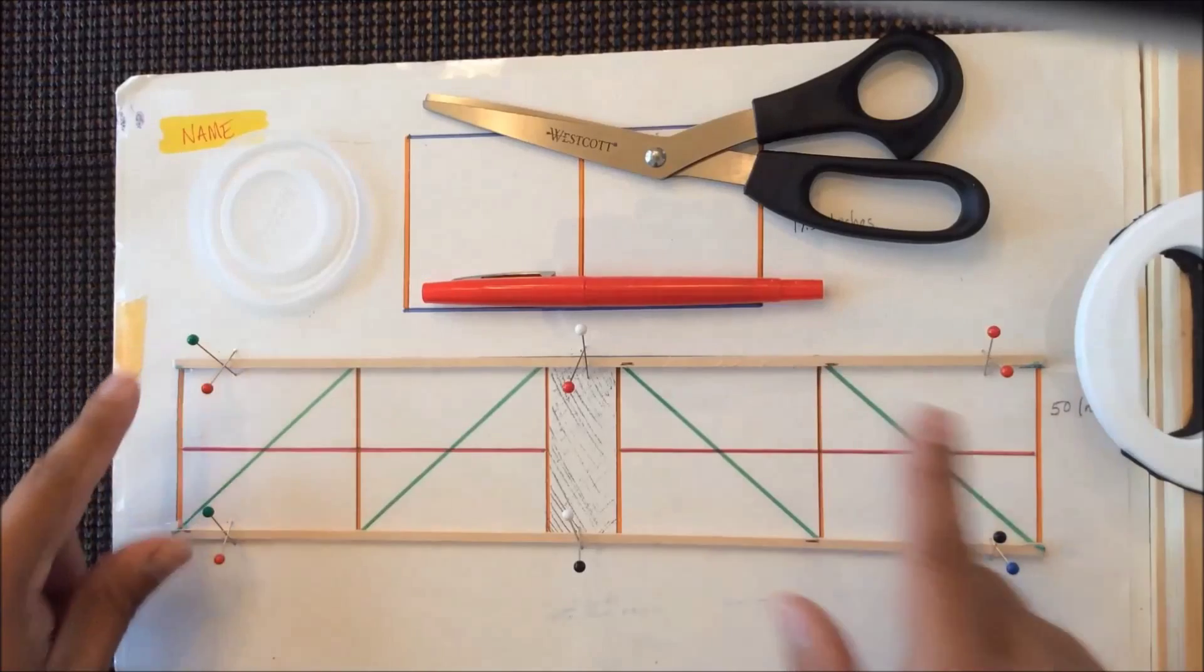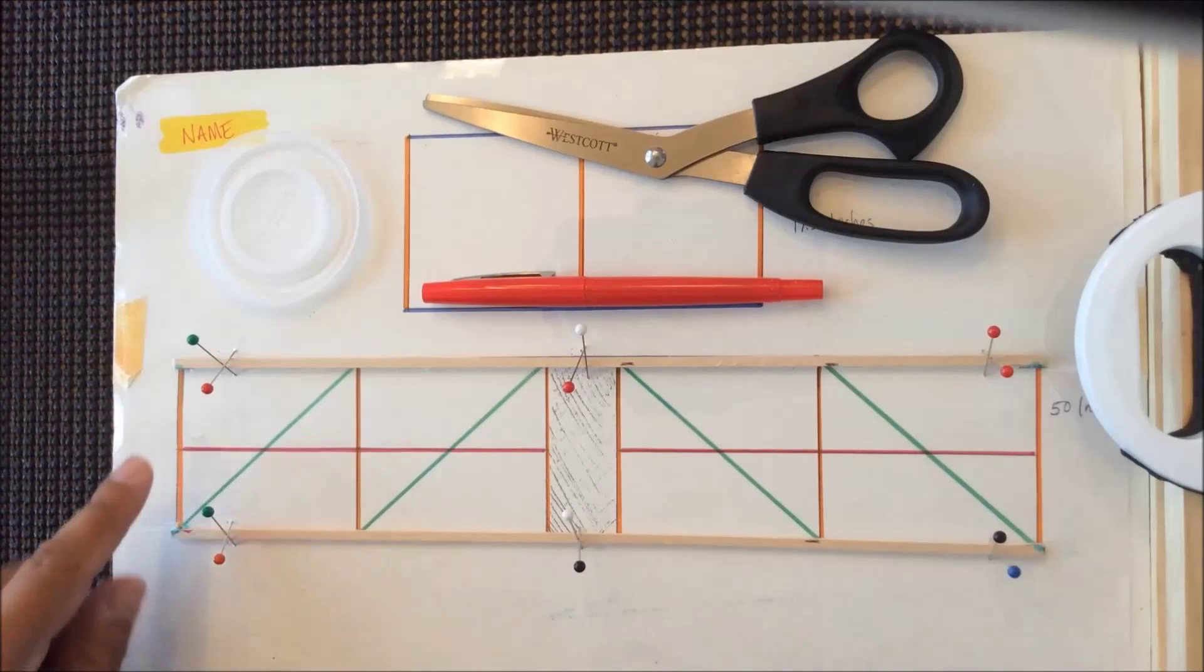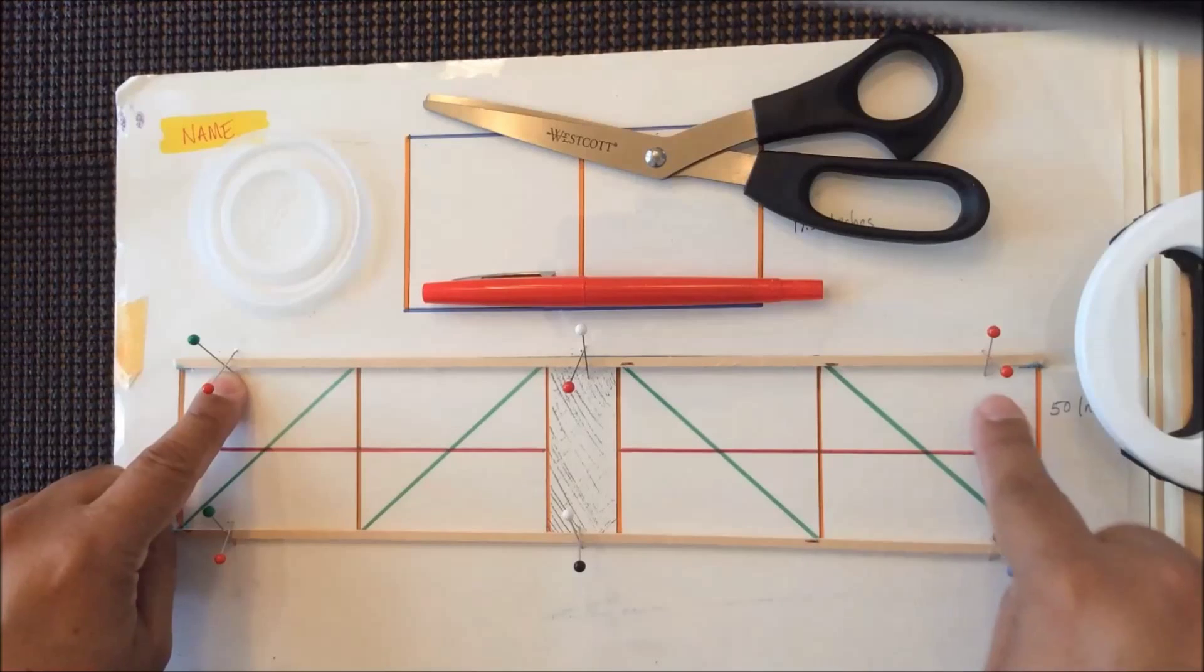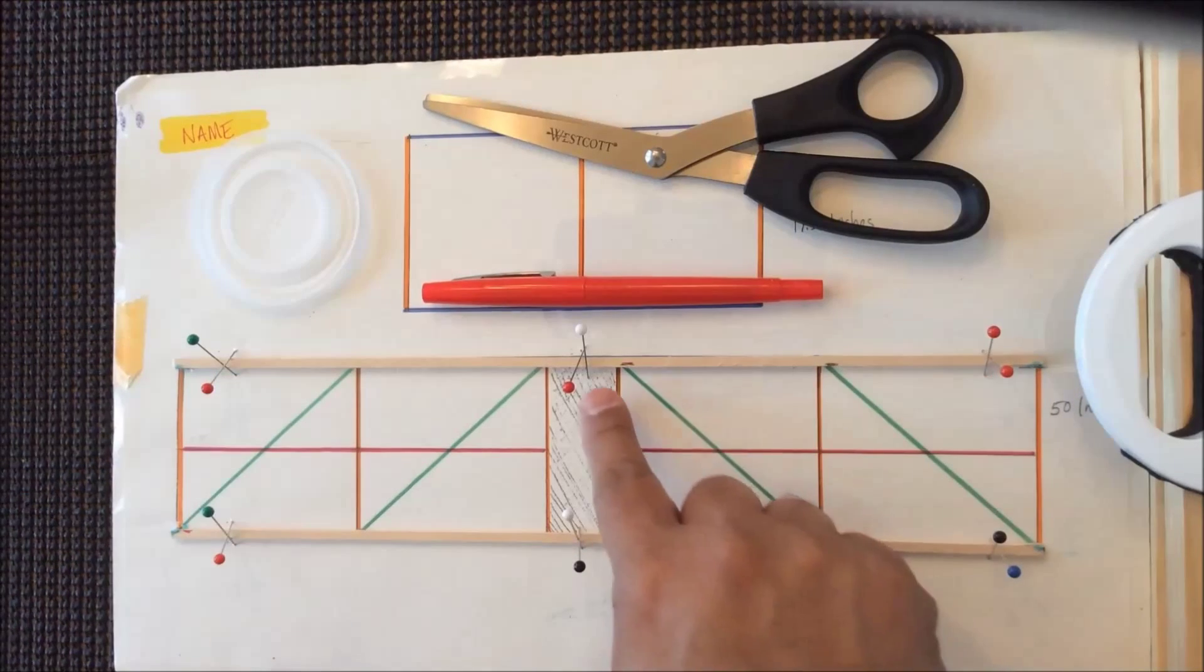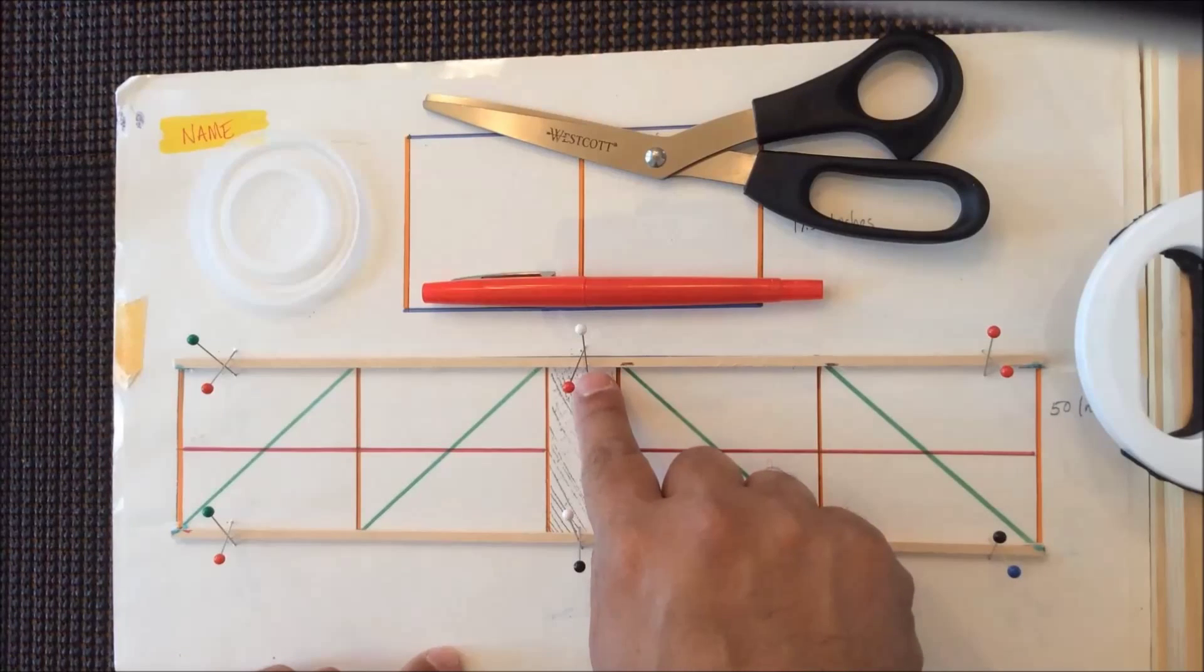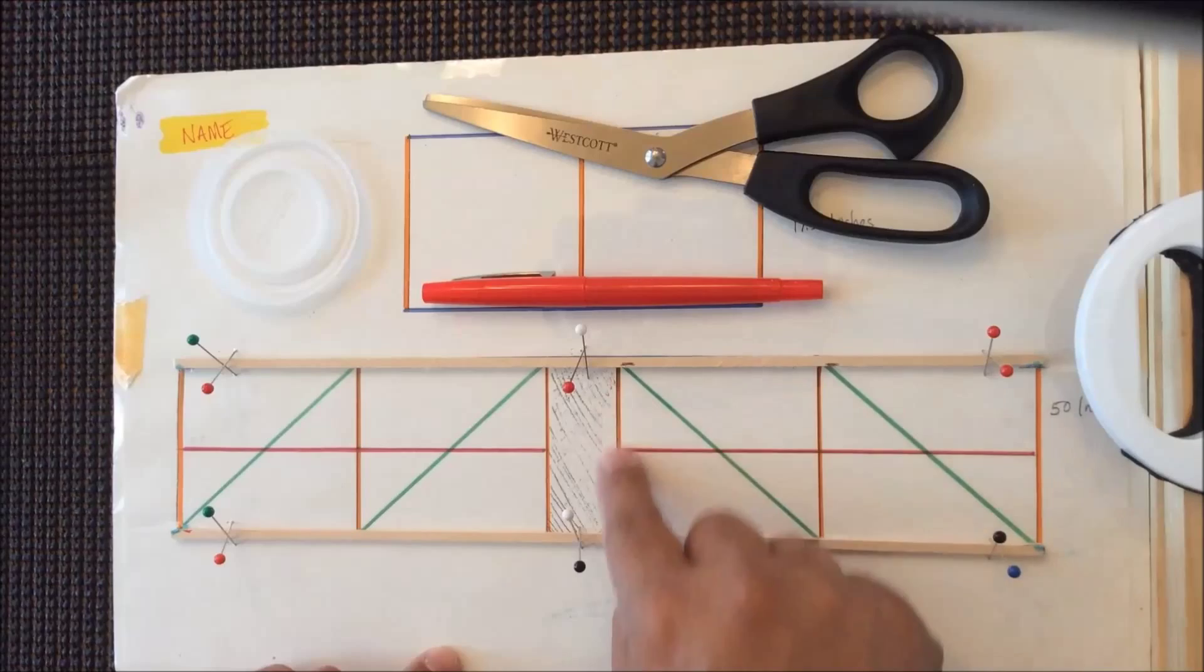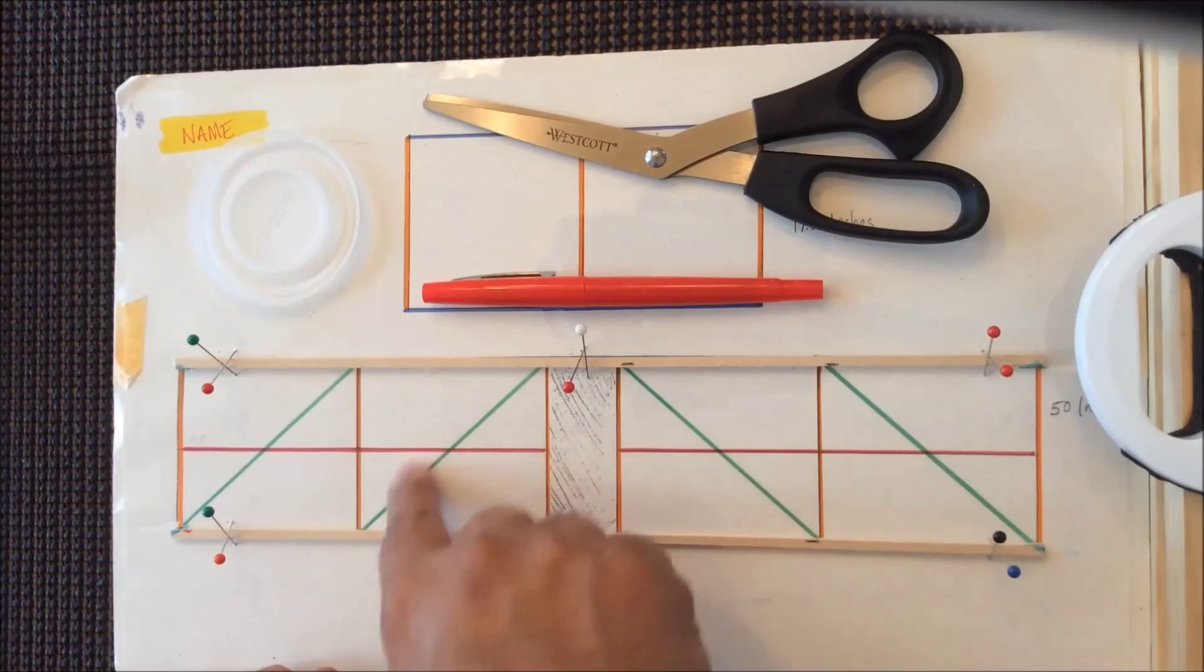These are the two longest sticks and they require the most pinning. With the pins, you'll see we have a set of pins on this end, a set of pins on this end, and a set of pins in the middle. The reason why we want to put a set of pins in the middle is to keep this stick from moving too much as you're cutting and gluing the inside pieces here.